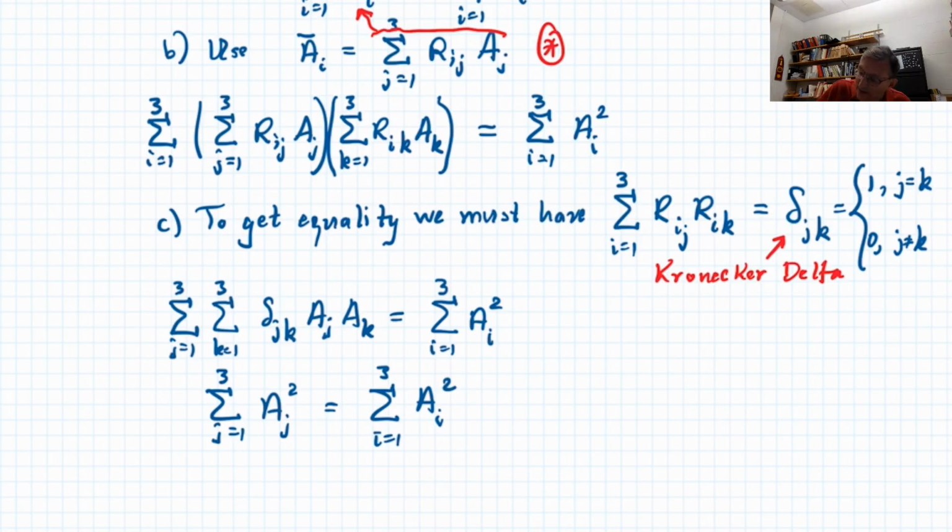Doesn't matter that the label on the sums is different, i and j. Doesn't matter at all, because all that stands for is the procedure, the recipe for taking the components of the vector in the original coordinate system, squaring them and adding them, the three of them. The two sides are clearly the same, okay? So the key thing then that has to be true is right here. That's the property that this R matrix has to have.